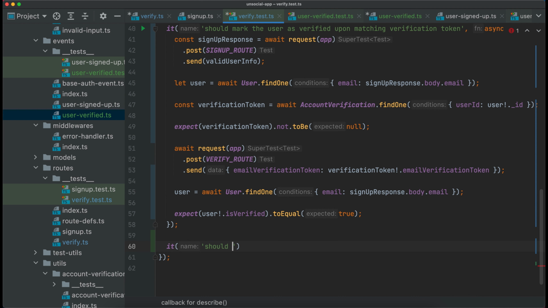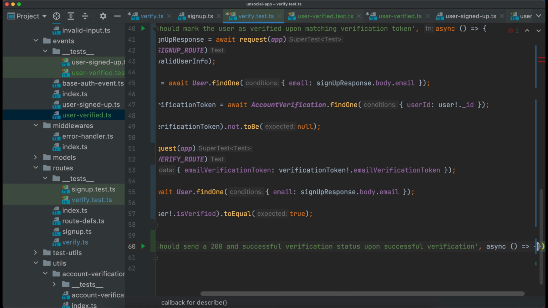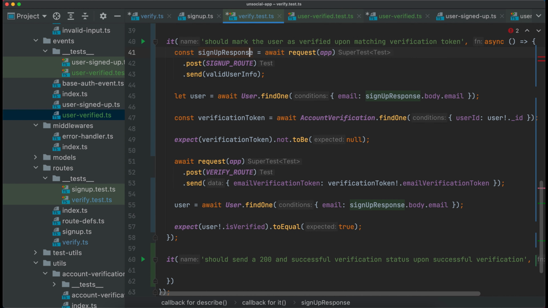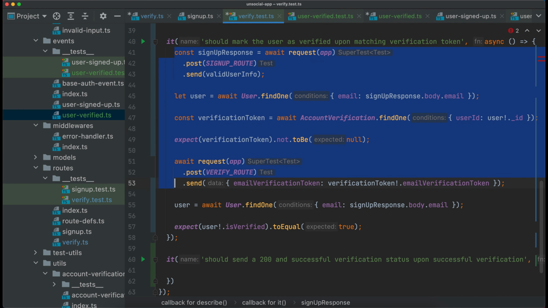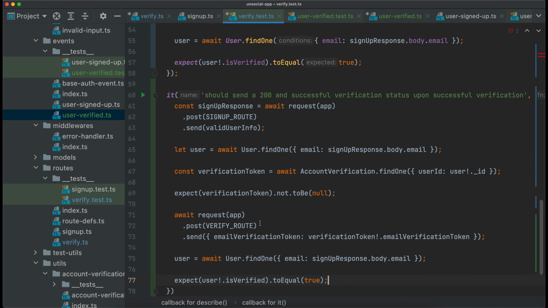It should send a 200 and successful verification status upon successful verification. Okay, so this is going to be again an async function, like so. And here I will copy most of the things from this test, except for the expect statements.